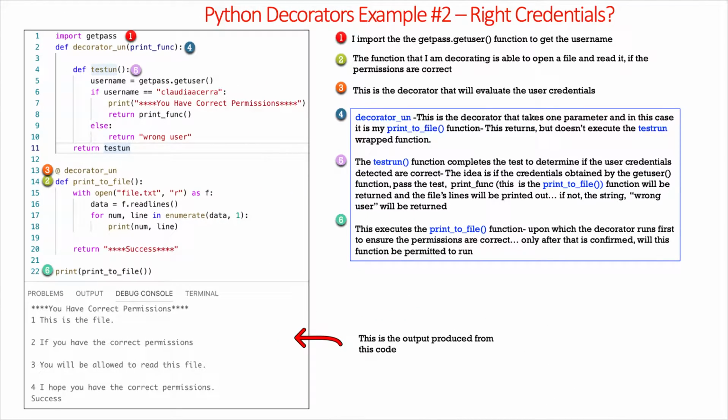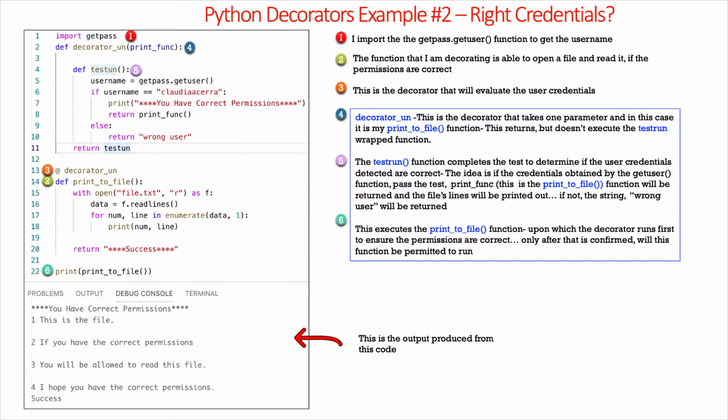And here is an even more practical example that you're likely to run into. I first ran into decorators when I was working with the Django framework, and I decorated a view that allowed somebody access to a specific section of my website. And the decorator said, yeah, but you have to have these credentials to pass go. In other words, I'm going to keep you from entering unless you can satisfy me that you have the right credentials. So this kind of does the same thing. I mock this up. So what's happening here?